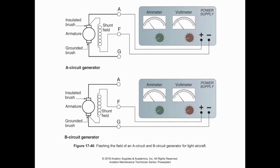All right, flashing the field. We talked about this before. It's important to know if you have an A circuit generator or a B circuit generator. And like I mentioned, this is probably one of the most important aspects of knowing the difference between the two, is mostly just where we're going to put the source of electrical power when we do that. So remember, with our A series, we make a connection up here at the carbon brush on the positive side of the armature. So as a result, if we take a look where our path is going through, our field terminal is going to be ultimately the ground path for the field coil. So that means if we hook up a power supply to flash the field, the normal direction of current flow means we'll hook up a positive lead to the armature and a negative lead to the field terminal, and we can pass current through to flash the field to restore the magnetism in those poles.